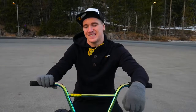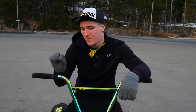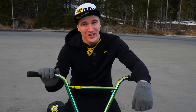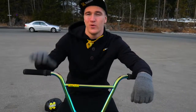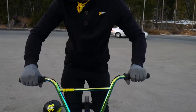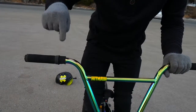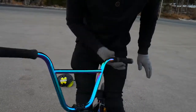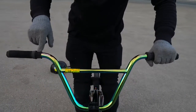You've probably seen this extra slice of grip I have on my bars next to my grip. Why do I have that weird little rubber thing there? The reason is when I do bar spins, I don't hold like this — I hold like this. I need to hold my finger onto the edge of the grip to guide the bars around. So yeah, this thing is for comfort when doing bar spins.